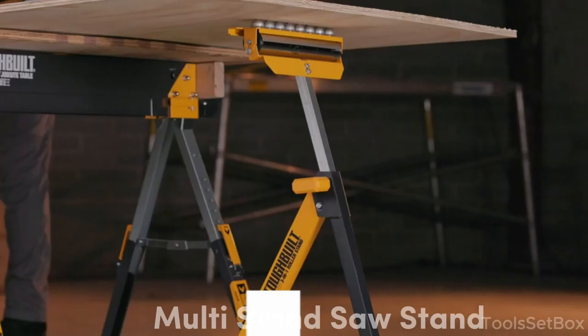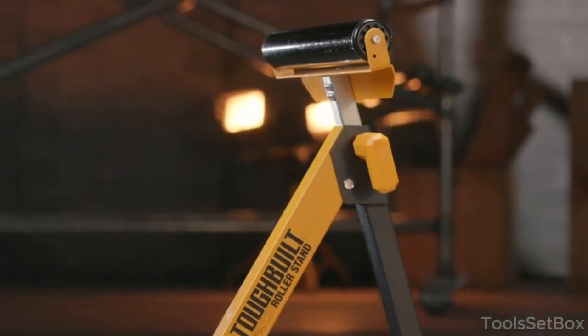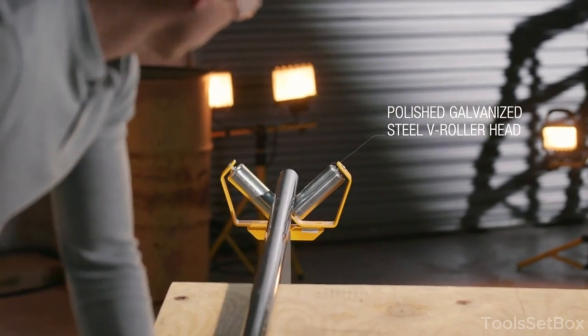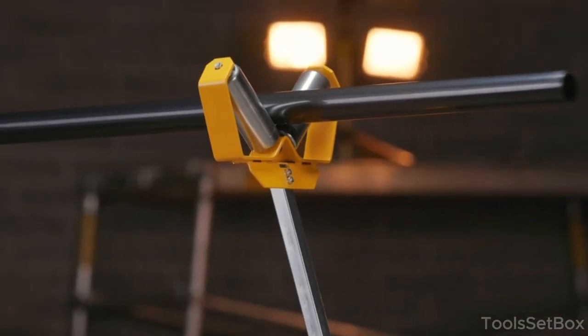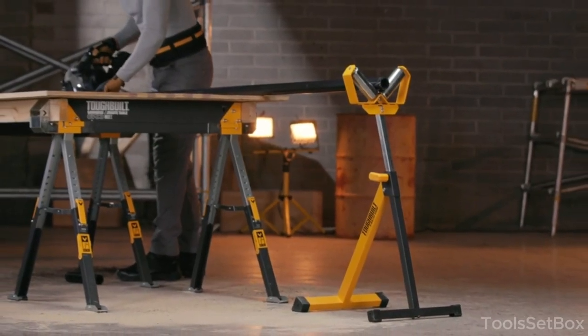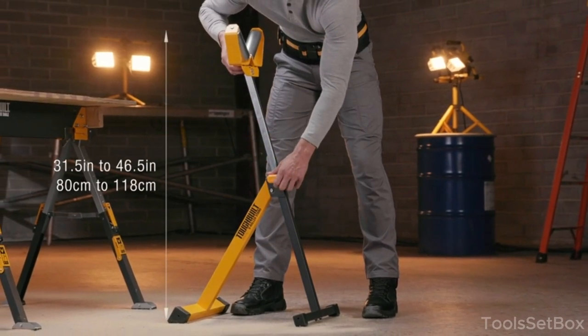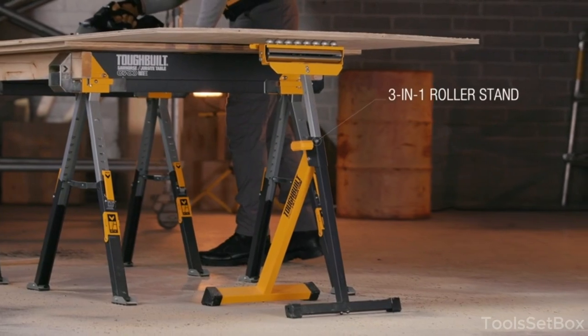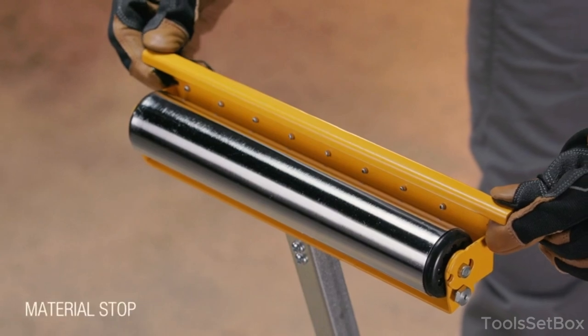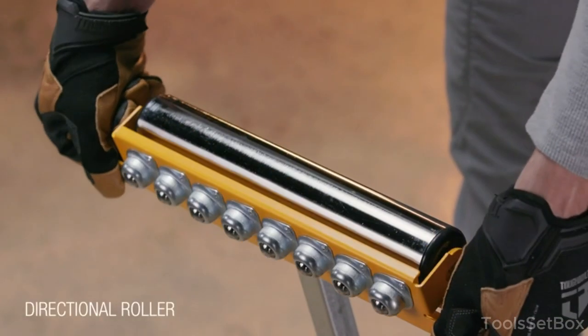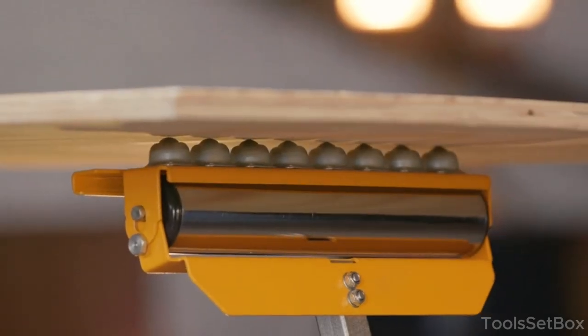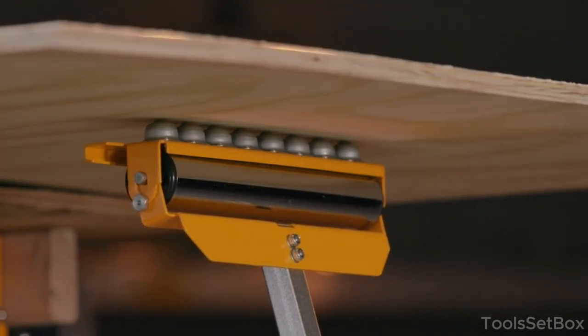Looking for the perfect wingman in your workshop? This multi-stand saw stand is like the Swiss army knife of support tools. It's not just a stand, it's a jack-of-all-trades with roller, bearing, or stop, solid top choices. Sturdy as a fortress, it's made from top-notch materials and boasts an intelligent design. Assembling this bad boy? Piece of cake, thanks to crystal-clear instructions. But wait, there's more. This stand's got legs, literally. Adjustable height from 31.5 inches to 45.5 inches, foldable legs for storage, and a three-way versatile head that switches between roller and flat metal. It's a chameleon, morphing into whatever feed table, workbench, or sawhorse you need.